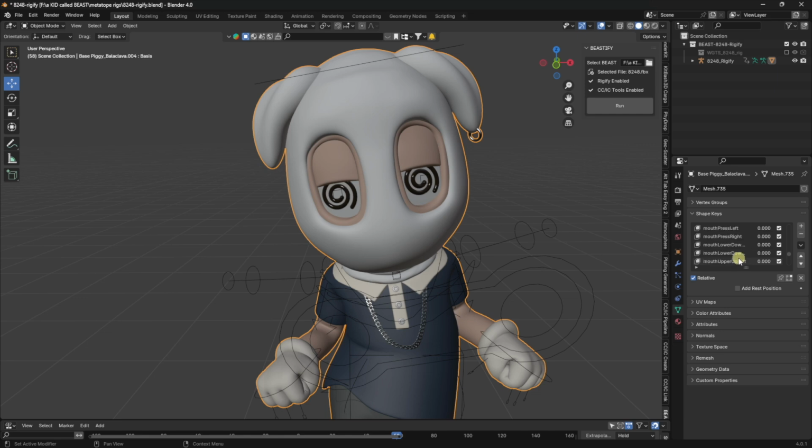So let's just go look at what we can do with our mouth. You can imagine the things like mouth close, mouth funnel, mouth pucker. You can imagine outright how it's going to look, but you never know what you're actually going to need in the moment. So we're just going to change the value and see what it does. As we can see here, mouth funnel, it's not really what we're looking for. Mouth pucker might be what we're looking for though. However, it's not really a right fit in my opinion.